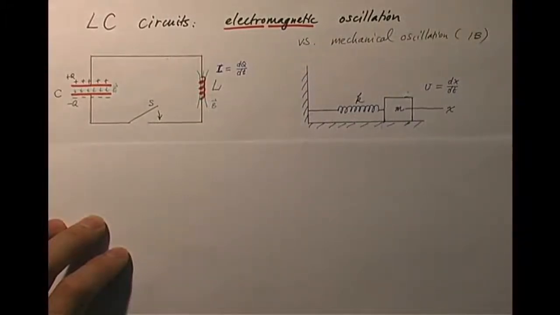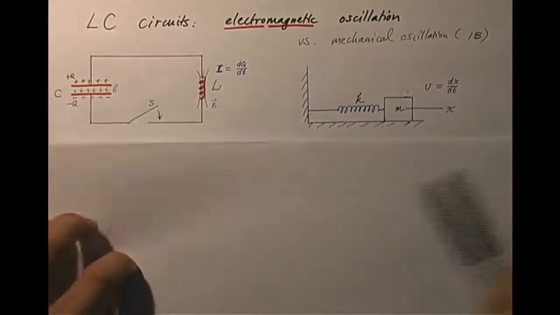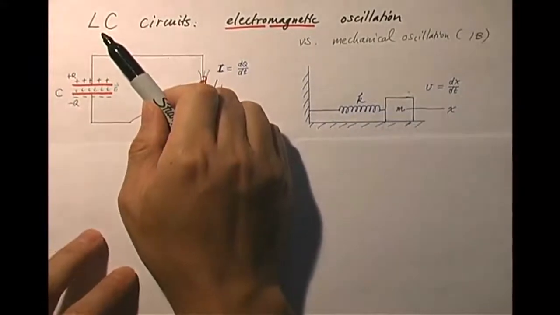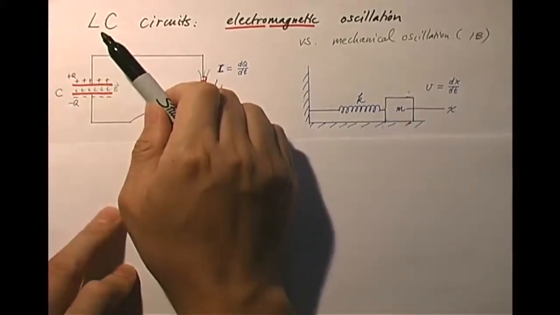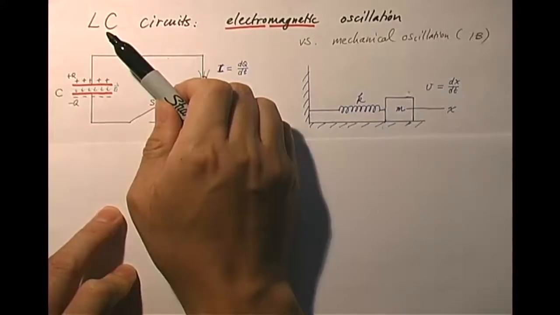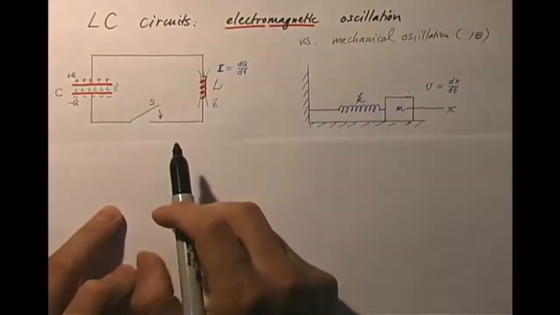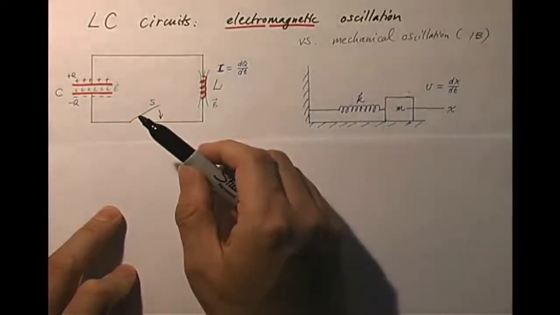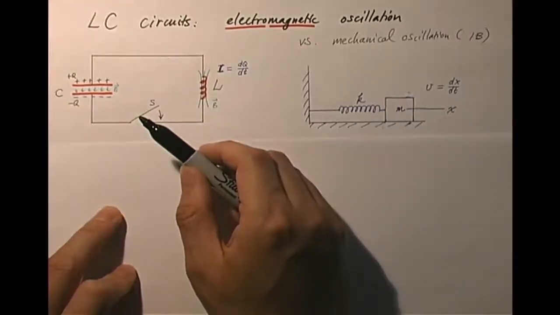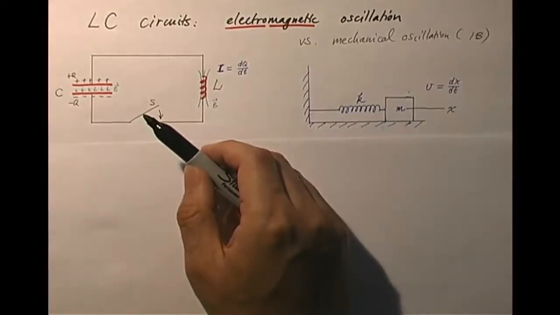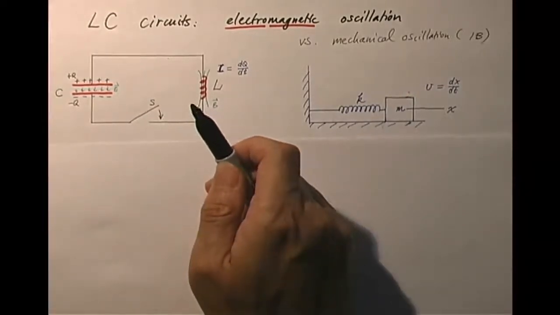Okay, we're now going to start to study the so-called LC circuits. This is the first combination with two elements in the electronic circuit that does not include R. We have studied RL and RC circuits before. Whenever there's a resistor and current goes through it, some heat will be generated. So a resistor takes electrical energy and turns it into heat.